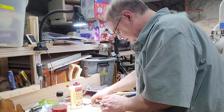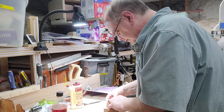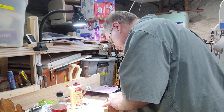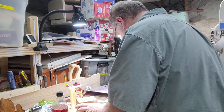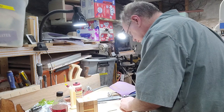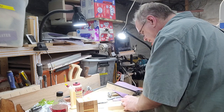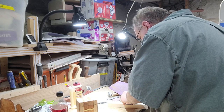Right, so that's that side. This side is a little bit different in that we've got the brass piece there. There's not much to work with here. Probably should clamp this, right? That would be the smart thing to do.